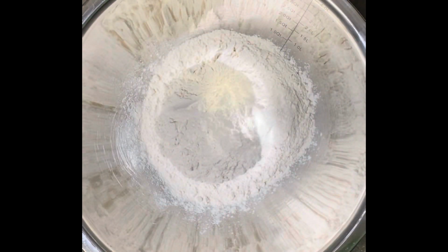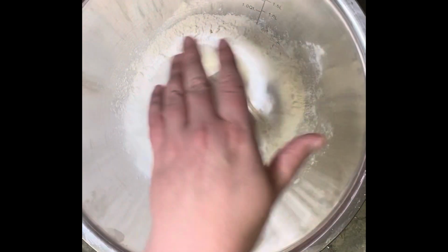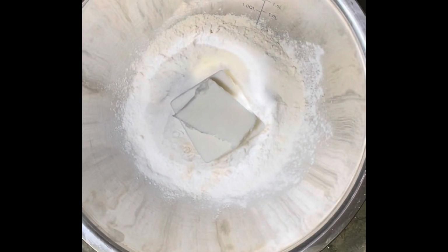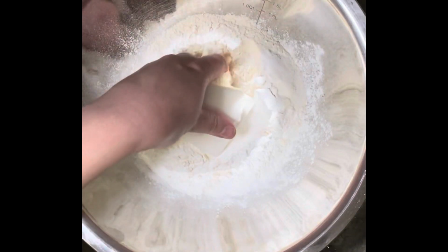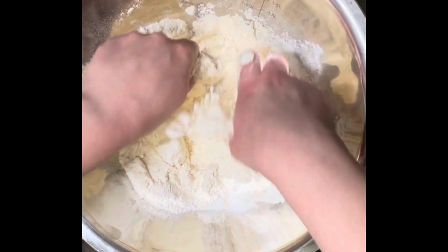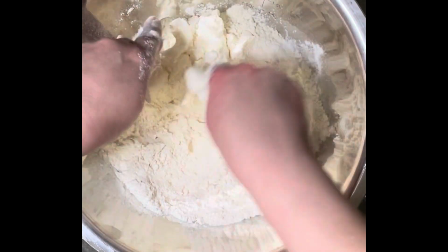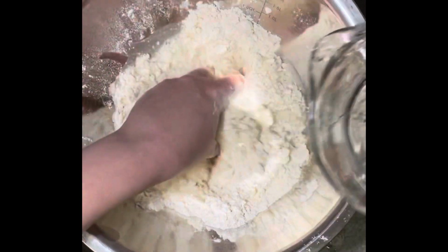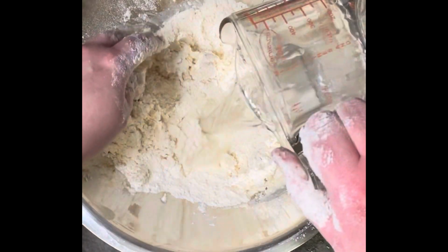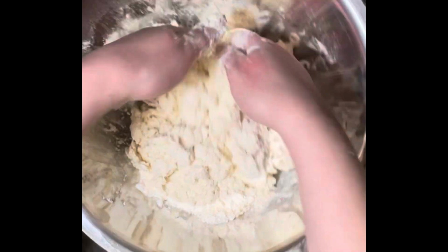So first thing we're going to do is add that flour. Then your baking powder and salt. And then your lard. And I think this is what made the dough so smooth, so much fun to mix in. And here's where I got to start mixing in. Oh, that was some soft dough. Once your lard has been fully incorporated into the dough and broken up into tiny bits, you're going to add the water and give it a nice mix. Trust me, this step, it's dirty, but it's so much fun.